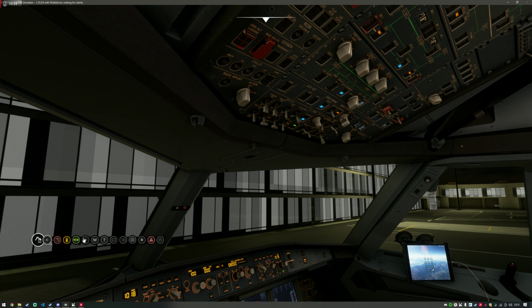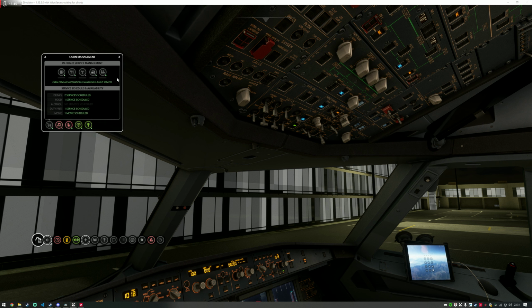The next window is InFlight Services, and again it's quite similar to the old interface, however it is put on its own window, and the reason for that is again to keep it out of the way if you don't want to see what's going on. I mean, right now it's fully automated mode, so we don't really need to see what's going on, but if you wanted to control the services, you can.